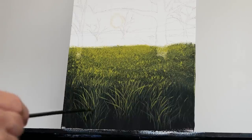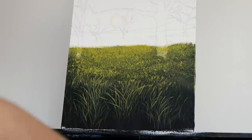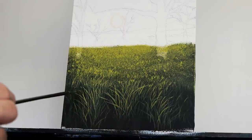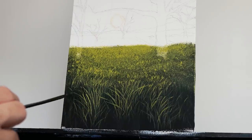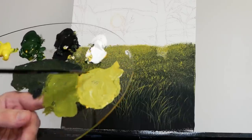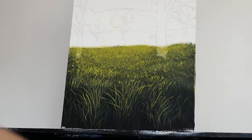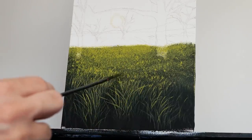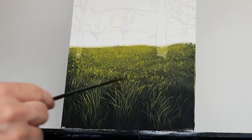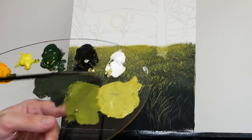Some painters actually really advise not to hold the brush so close to the bristles, but I think it's really up to personal preference, what you feel comfortable with, and I personally find that I create the best paintings when I do both. So, again, really up to you. Don't ever feel like I, or any other painting instructor, has the authority to tell you exactly what you should be doing all the time. I always want you to look at these lessons as a series of ideas, a series of things that you can implement should you want to. I give advice in these, and I tell you how I go about it, but I never wanted to come off as this is the definitive way that you go about painting subject X. Have fun with it, make it your own, take artistic liberties.